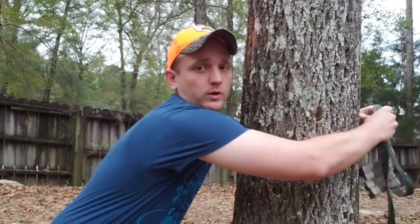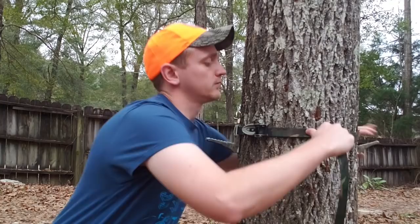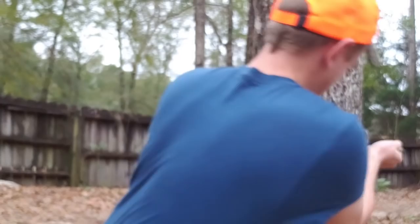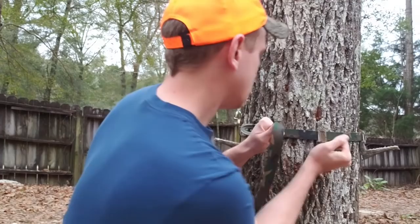You can put them in a fanny pack. If you've got big cargo pockets or a big jacket pocket, you can put them in there. You can put them in a dump pouch on your saddle. This is the way to hunt, in my mind. They're very easy to put on the tree. You can see you just unwind them once you get up to the tree. They're on a one-inch strap with an OCB buckle. Take a second since you're going to be sitting on them for a few hours. Get them how you want them.